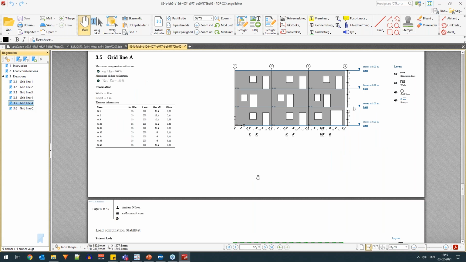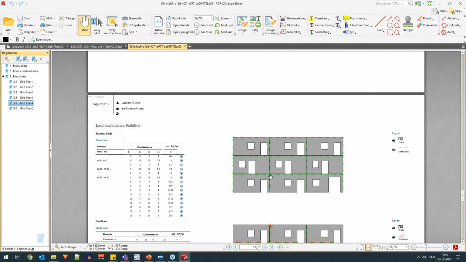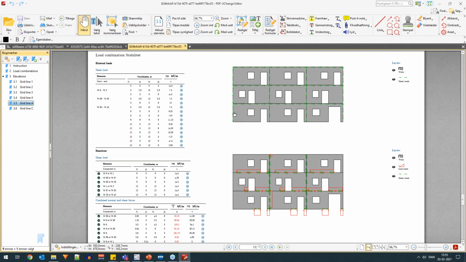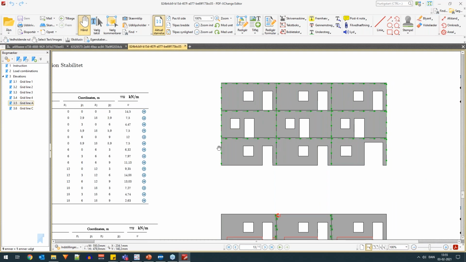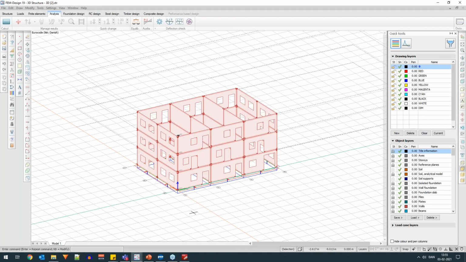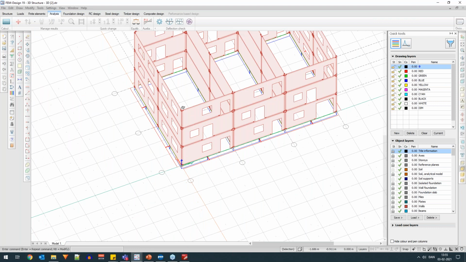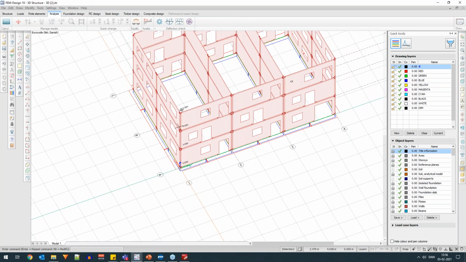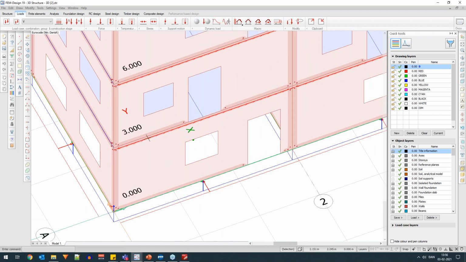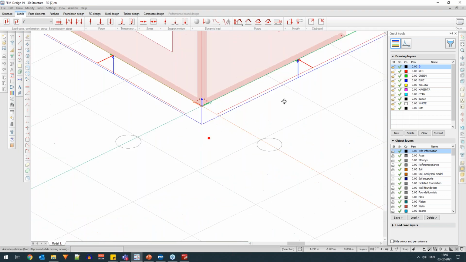If we take a look at grid line A here, you can see that we have forces here, 14.5 kilonewtons. And if we take a look at our model, that was in grid line A, as you can see. And I should say that the horizontal force here is acting in this direction.